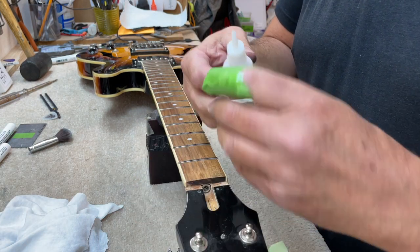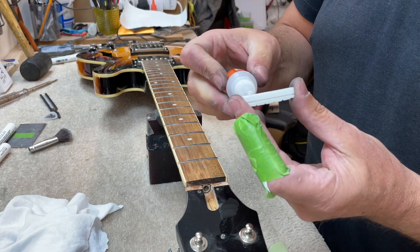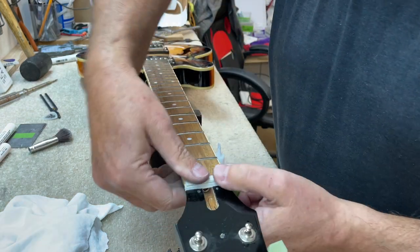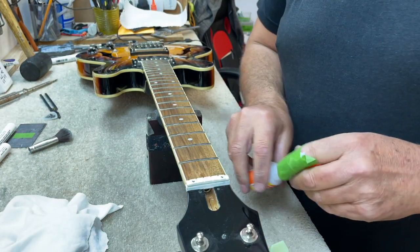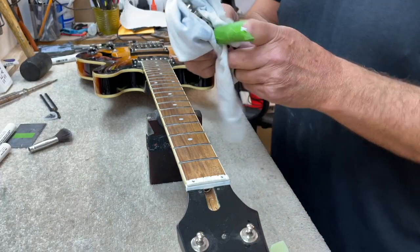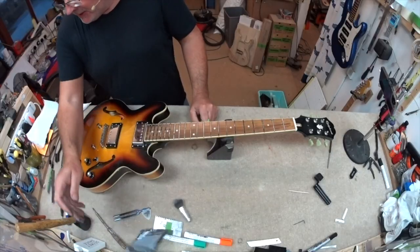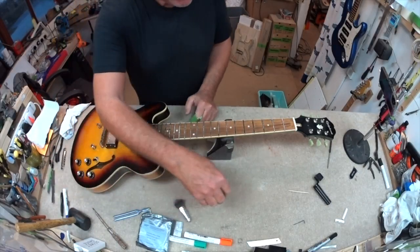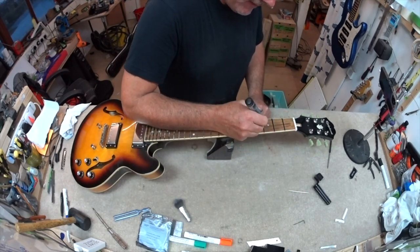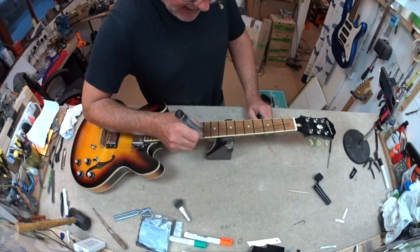Now, there are reasons for buying replacement tuners, and those would be that a higher geared tuner is a much more pleasurable thing to use. It's smoother, and more precise in its adjustment as you're tightening up. But it doesn't hold the strings in any better or worse tune. And there are people who will swear to God that it is the case, because they've convinced themselves to go and buy a new set of expensive tuners to fix a problem, and then they will almost always decide that that has fixed it.